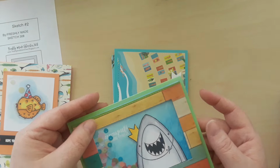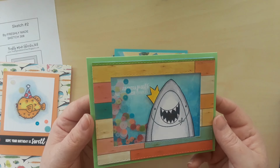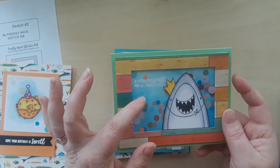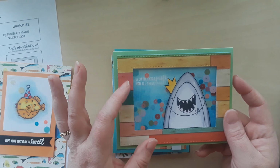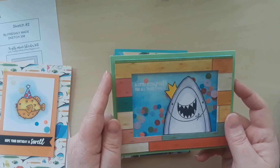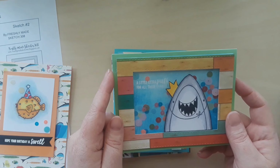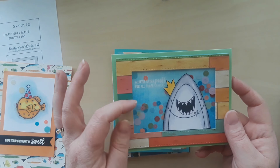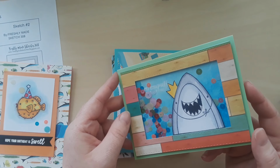These might be slightly out of order, but I did make a shaker card. So on the inside, I just used some watercolor paper and distress ink and used the sentiment, a little extra puff for all those candles. And I used some white embossing powder for that, made the little frame, added sequins from the kit.